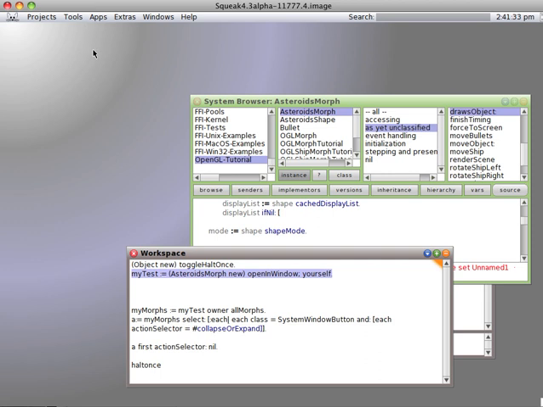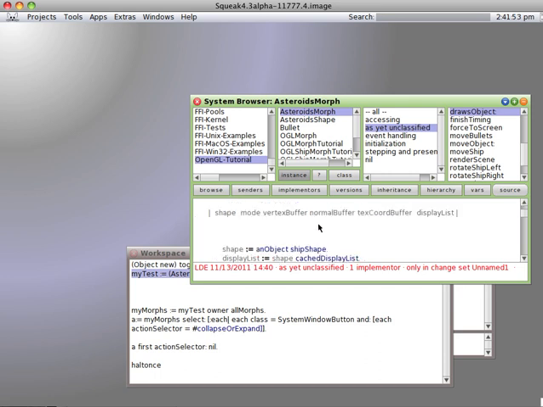Debugging in Squeak is pretty easy, but what about if you want to debug something that uses the GUI? I just found out that's really easy too. Instead of putting in a self halt in the method you want to use, you put self haltOnce. Let's try that and see what happens.